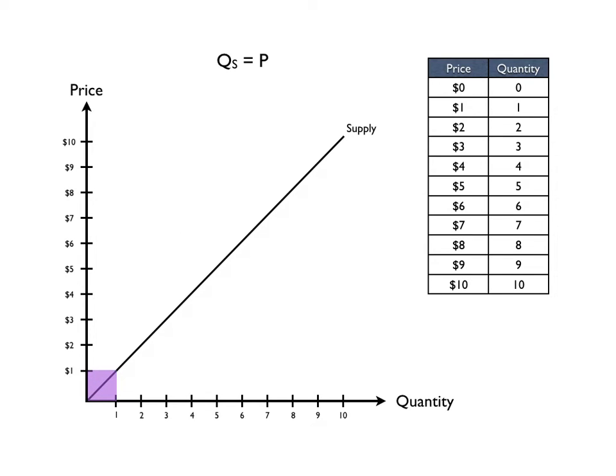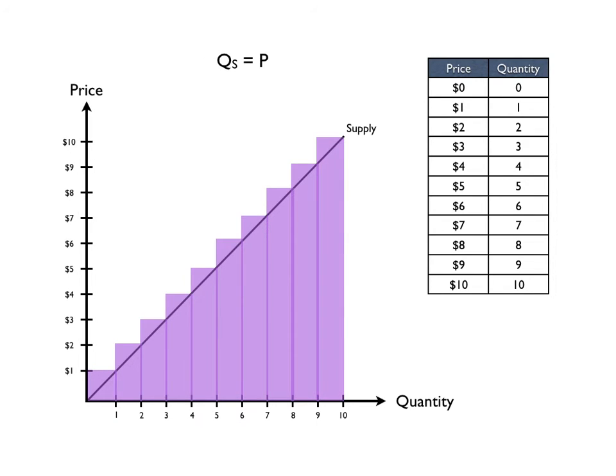Graphically, we can look at this and see that the marginal cost, the purple area, represents the marginal cost of producing the first unit. It's one dollar to produce the first unit. To produce two units, it's two dollars. Three units is three, four, five, and on down the line. Each successive unit, we incur a higher marginal opportunity cost of resources.